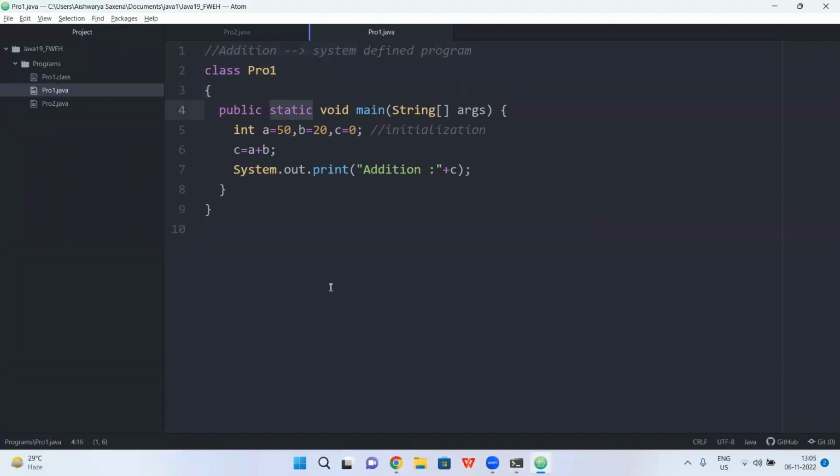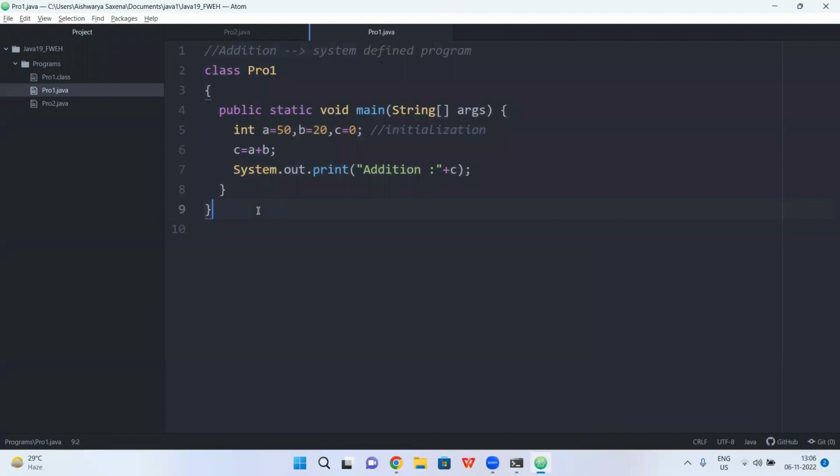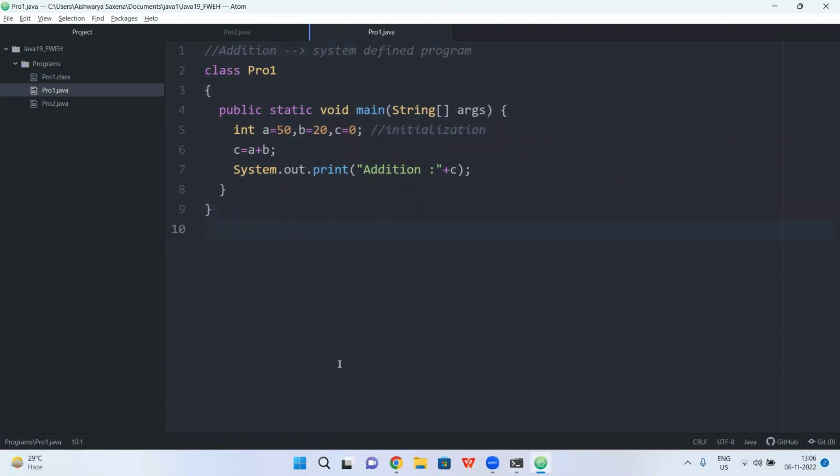The static keyword is used for the initialization of the class. So once static is here, you do not have to create the object of this class. That is the reason that in a program which has only one class, the main class, we do not have to create its object. Or in other words, the object of the main class is not created.